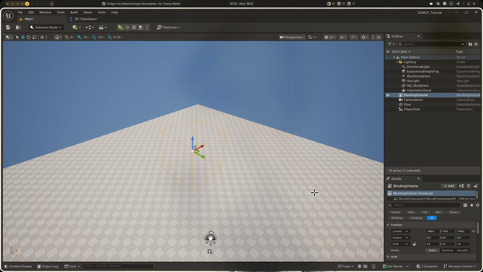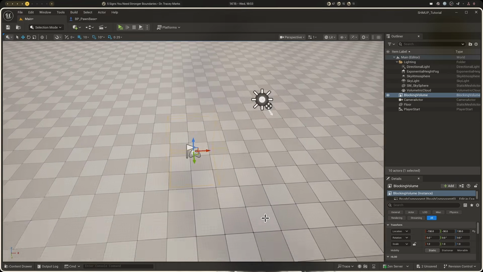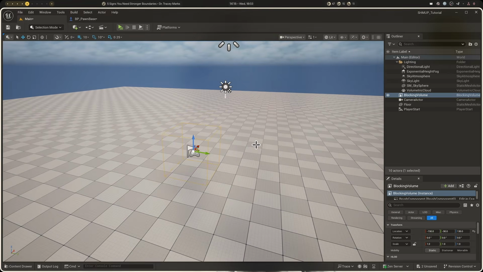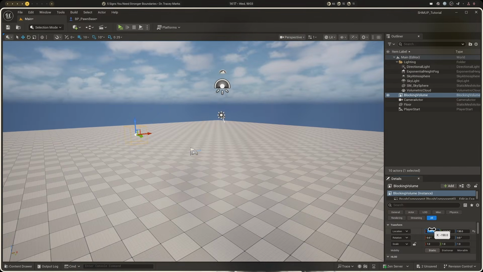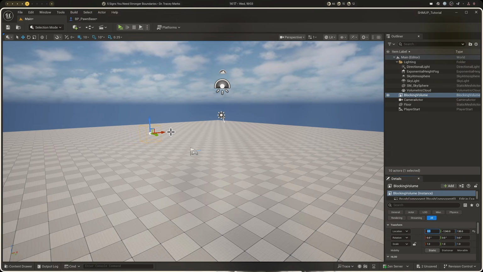To get this in place, I'm going to do the same thing again. I'm going to right-click and paste the location of the player start. That will put us down here. For this one, we can put this on the left side of our play zone, which I know from testing would be a good spot, of negative 1,240. That will place this just over here. We're already perfectly fine on the z-axis. This is high enough that the plane will indeed collide with this. If we put this at the x location of 0, that will put this kind of middle of the level on the forward axis.